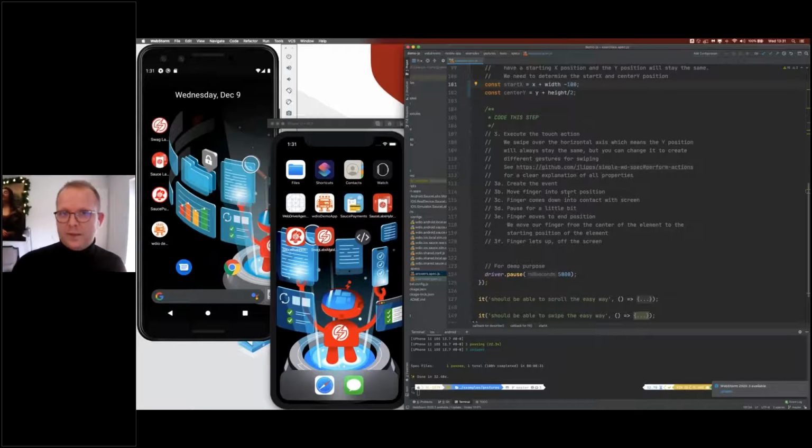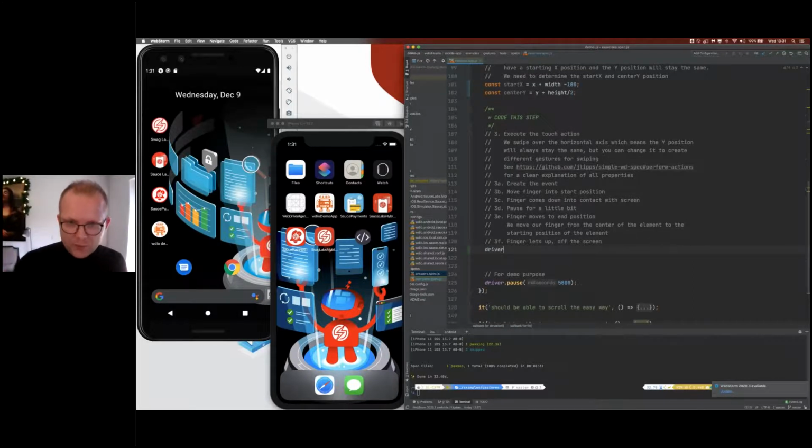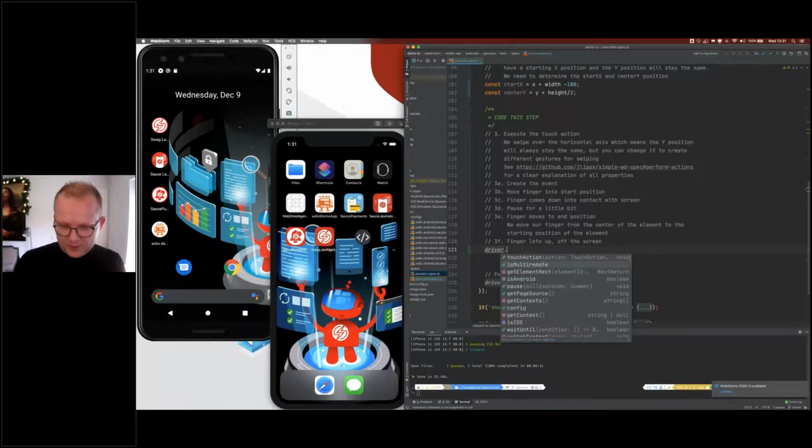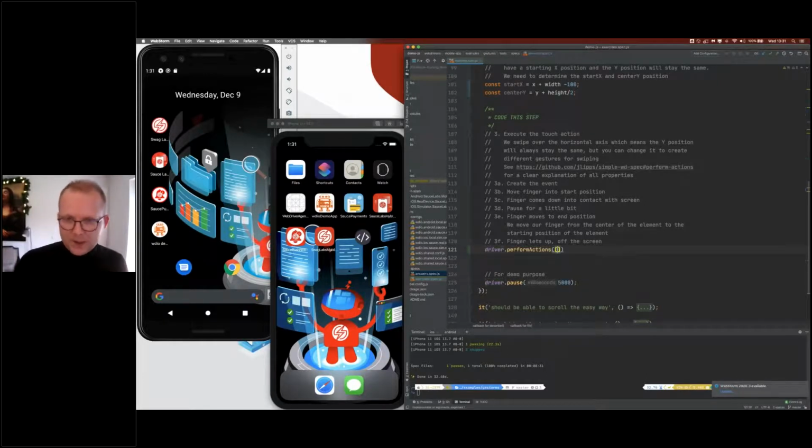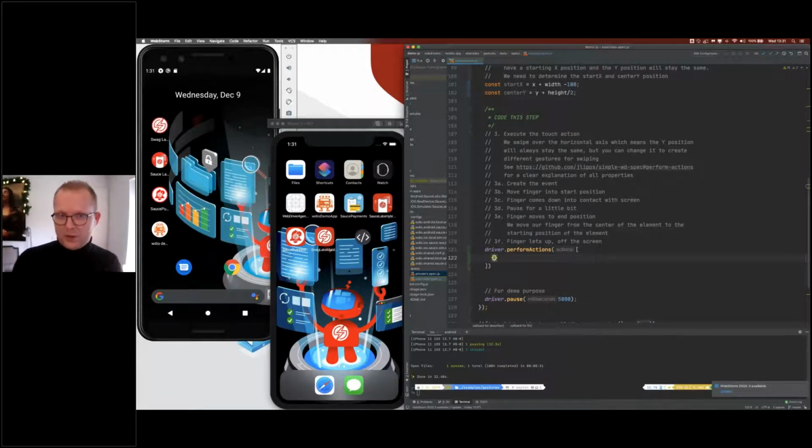Then when we've got this, we need to create our action, and in this case we need to create a perform driver action, driver.performActions. This one also accepts an array, and that array needs to have one or multiple actions. Especially when you want to do multiple gestures, you can create 2 action objects here in this perform actions. For now, we're not going to do that. We're going to focus only on swiping from the right to the left.